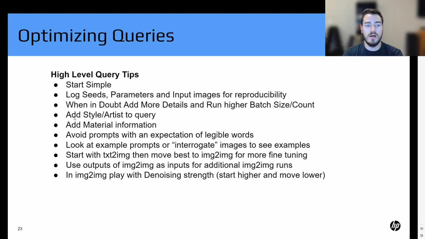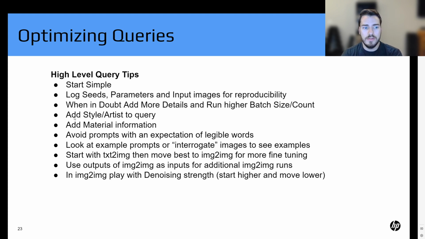In the style of Vincent van Gogh will be very different than in the style of Thomas Kincaid, for example. And there's plenty of stuff to play with there, and most of the artists or styles that you're familiar with, unless they're quite niche, should probably be available to you to use in a query. And those will really help find what you're looking for in the model results. You could also add things like material information, if it's a painting, if it's a sculpture, things like that.